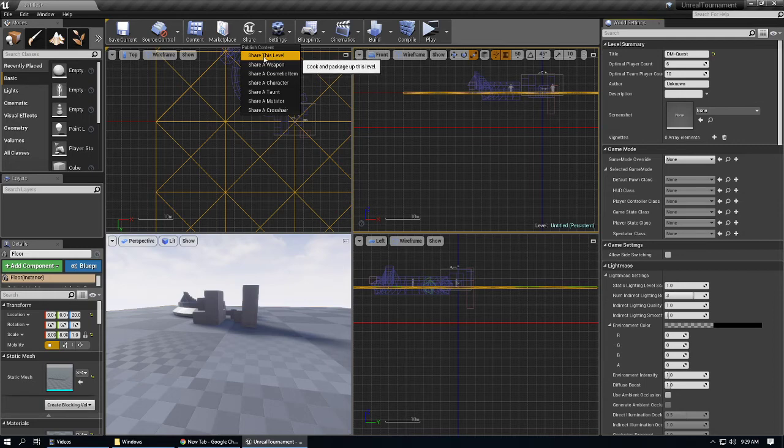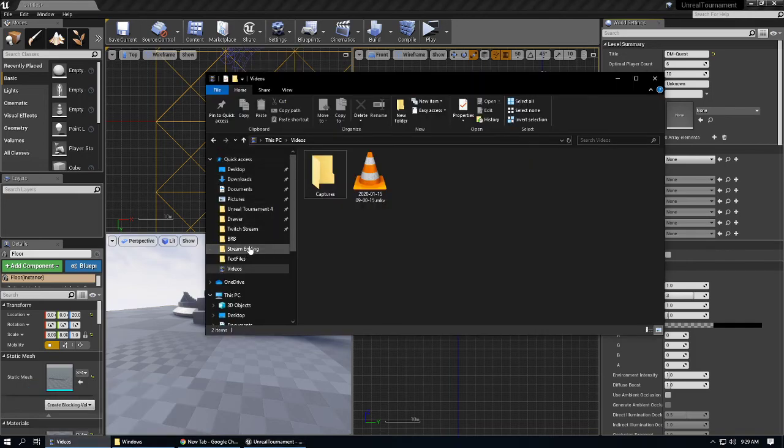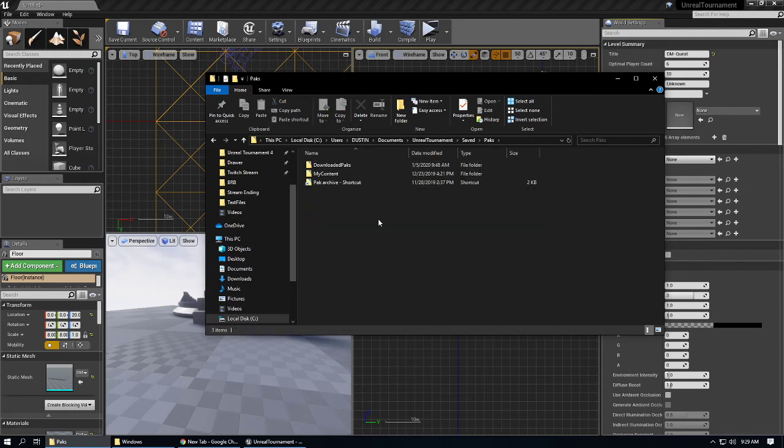And when you share this level, it cooks for a while, and then it dumps it into basically here, whatever your username is. And normally when you download stuff, it goes in here, download packs.